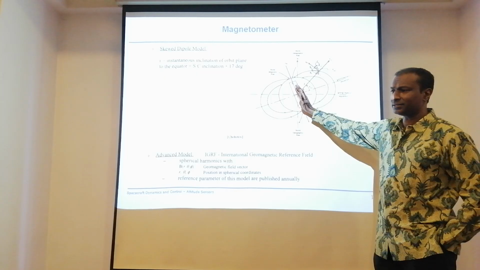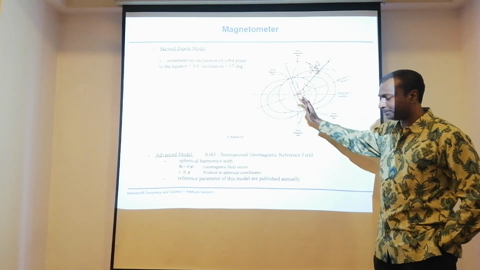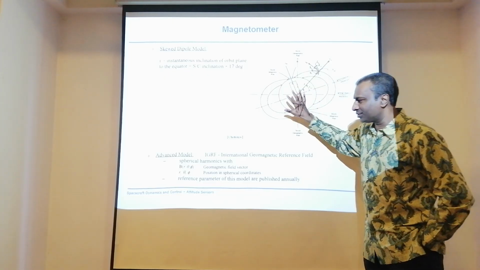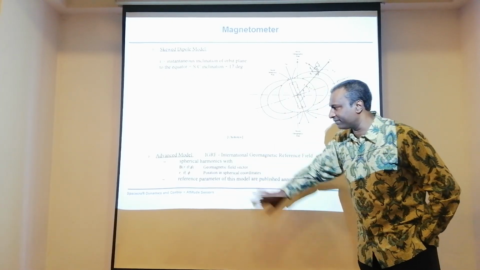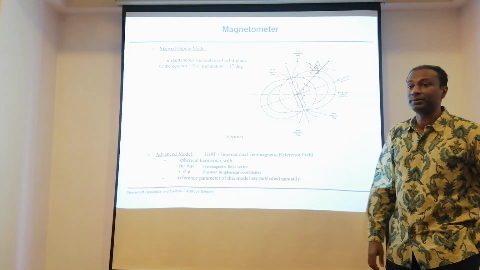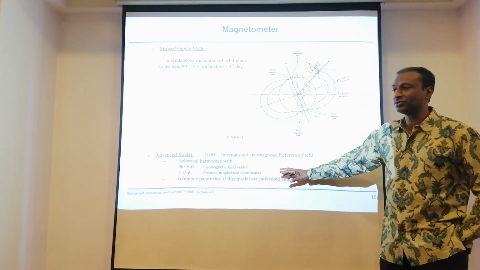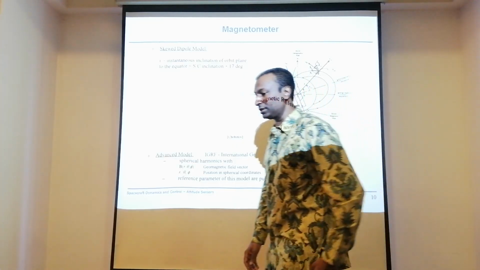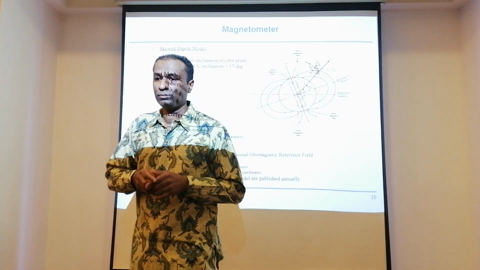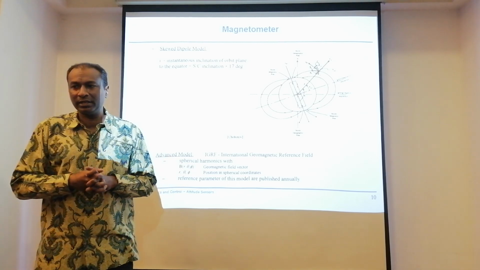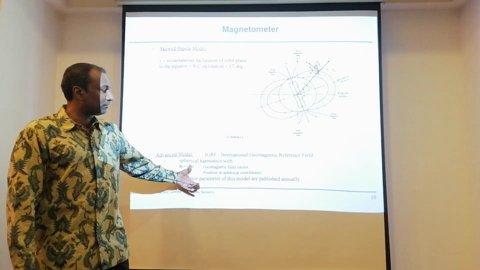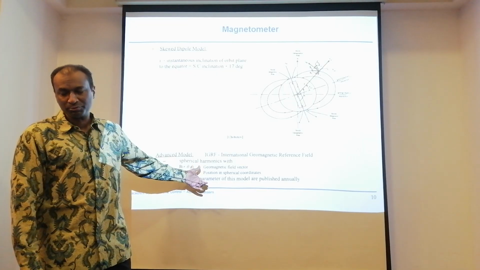Planet Earth is tilted, so the whole magnetic field is also tilted. We can have this model, which is not very common but advanced: the IGRF model is what is commonly used for estimation. It's very rigorous in terms of estimation and calculation. If you want to do navigation, it has to be the IGRF model for us to estimate the actual attitude. I think I have also introduced this to you, the two options that you have.